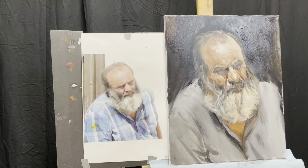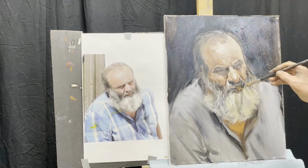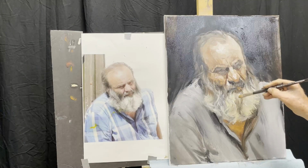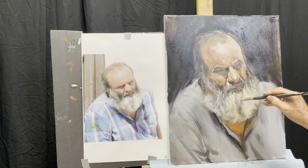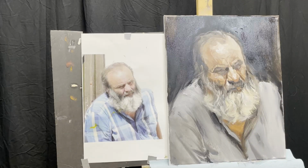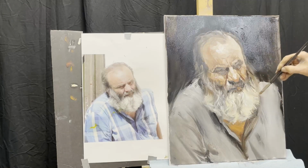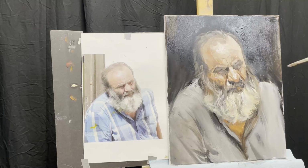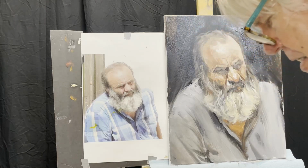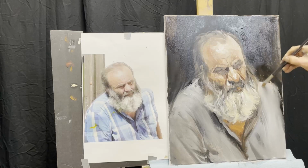But I've sure learned a lot from painting plein air. I'll tell you that. I know I've said this before. I mean, that's where I feel like I go to school. When I go outside and I do a plein air, the landscapes that I do in the studio are great, because that's where I kind of earn my bread and butter, so to speak, is doing a more refined studio painting. But for the sake of learning, and the other thing, I don't want to just put it off to learning and make it sound like it's just all learning. Hell no, it's not. It's fun. And that's the other aspect to painting outside. It's a kick.